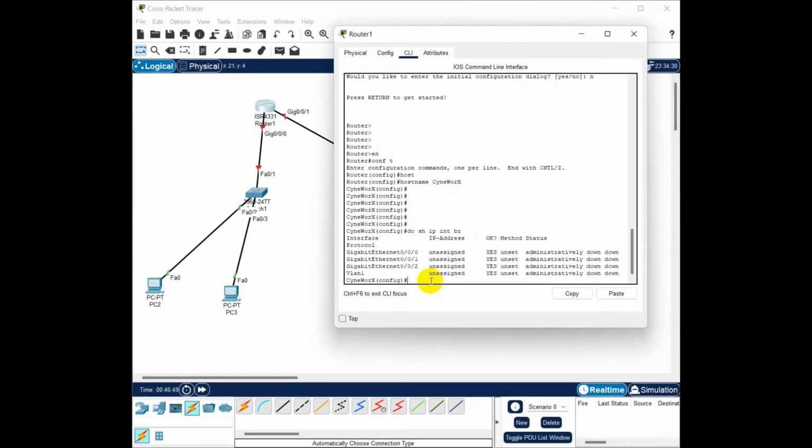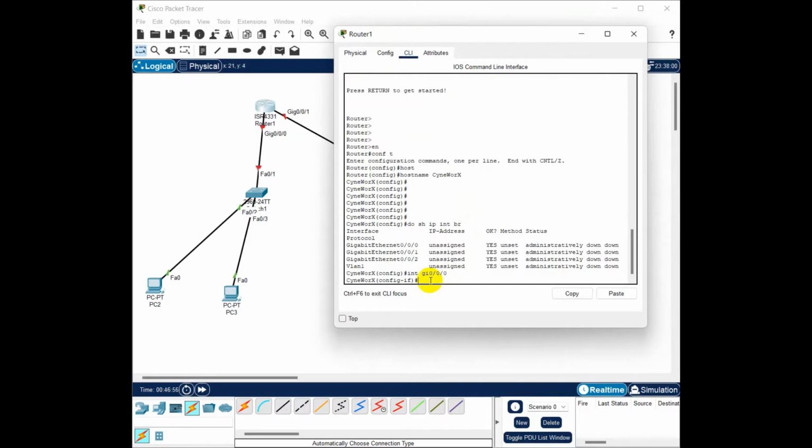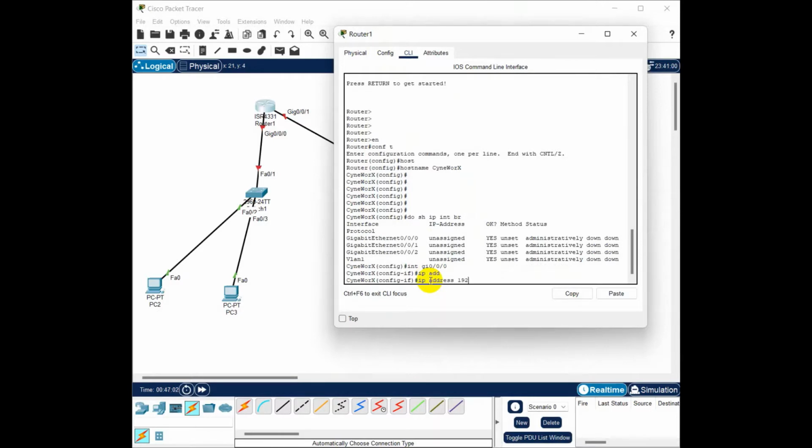Okay, so let's go to the interface GI 0/0/0 and assign an IP address of 192.168.100.1, 255.255.255.0. Since I have two different switches, I'm going to add two networks.